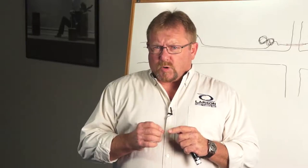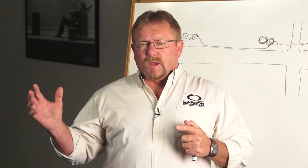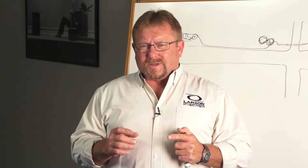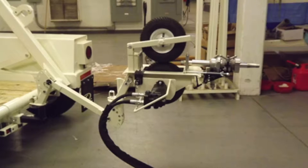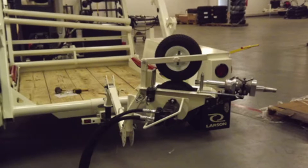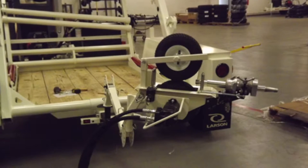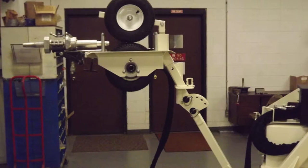When we got into the fiber blowing portion of the cable trailer, we discovered that sometimes we blow off the trailer, which works great if the blower is right behind it. However, sometimes we end up blowing off of a figure-eight pile. So what we developed is what we refer to as a flex pole to mount the figurating device on, which allows us to position the figurating device in almost any position we need when trying to get the right angle to blow the fiber optic cable back into the inner duct system off of the figure-eight pile.